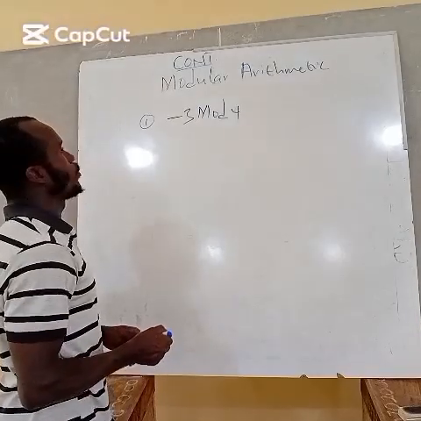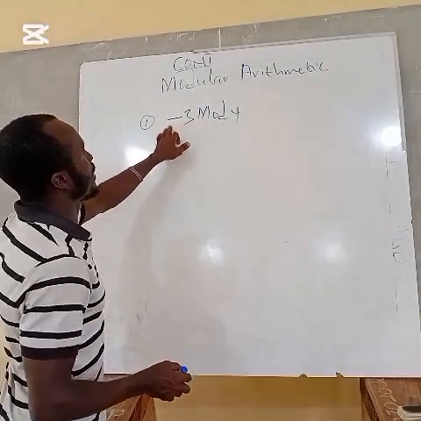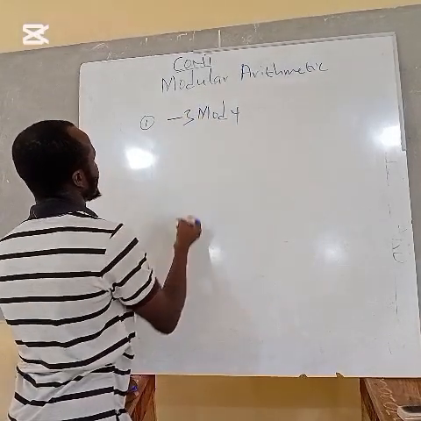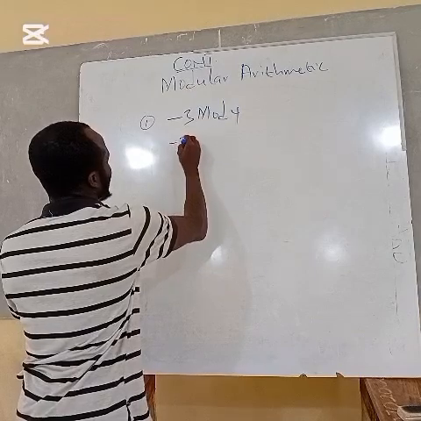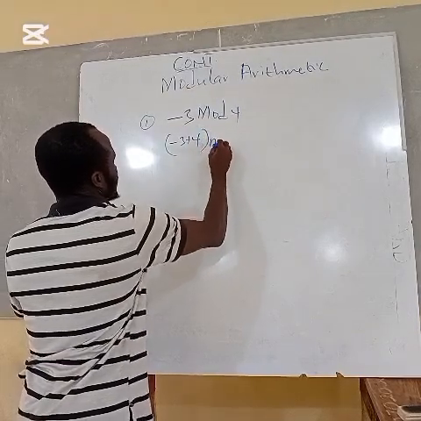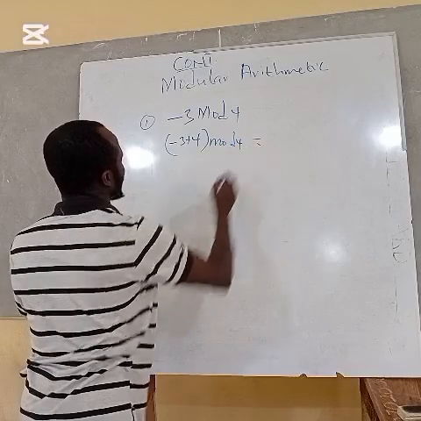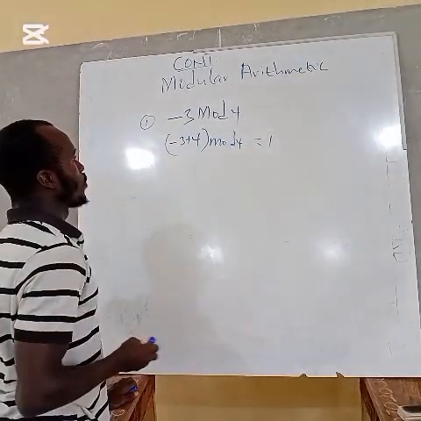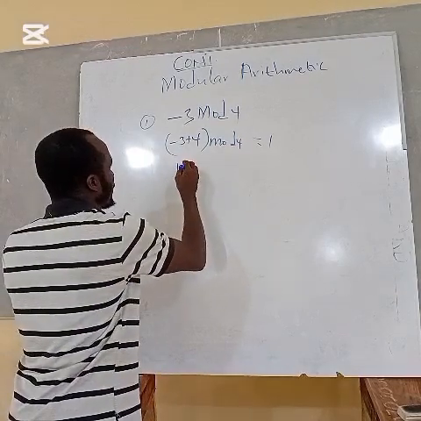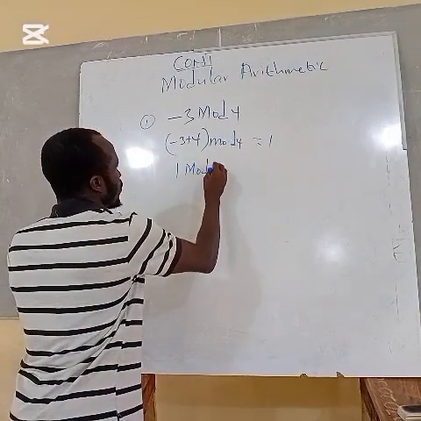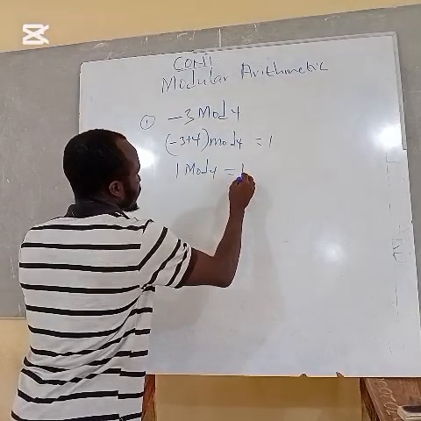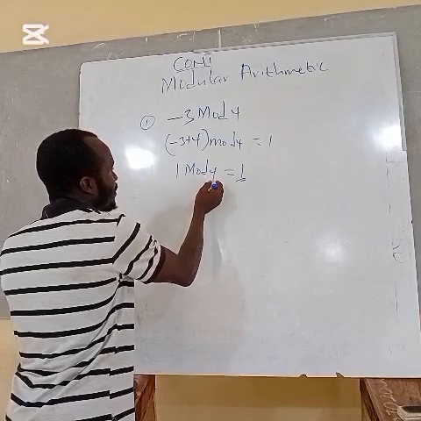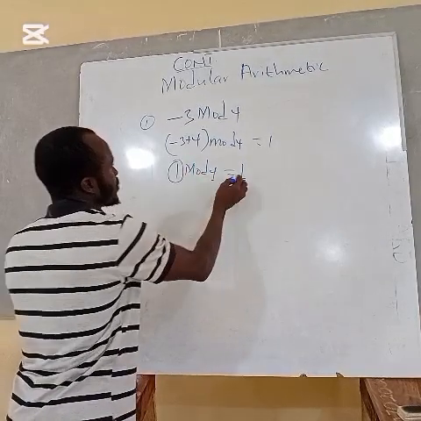The mod of a negative number means that we add the mod number to the negative number. So we have negative 3 mod 4. This will give us negative 3 plus 4, which gives us 1. So now we have 1 mod 4, which is the same as 1, because 4 cannot go into 1. So we say that for any number that the mod number cannot go into, we repeat the number. So that's how we solve this one.